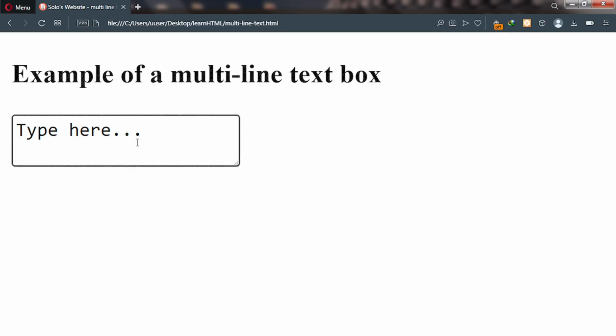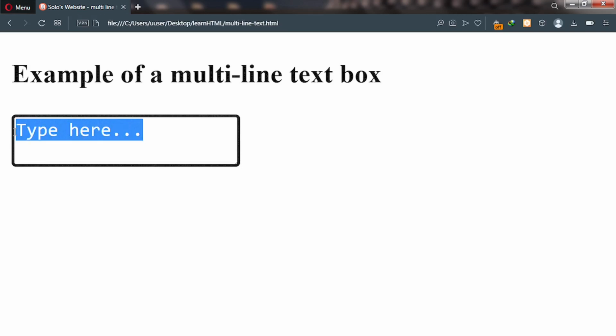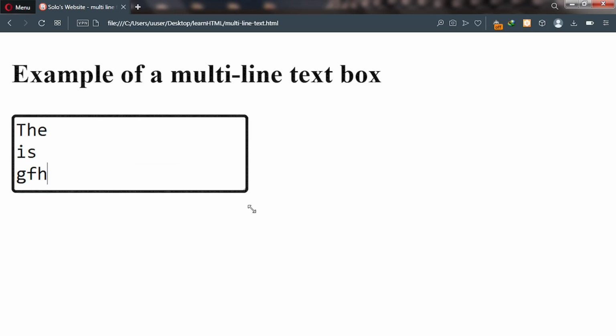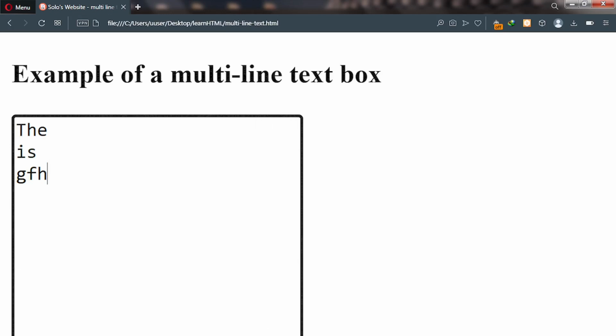On your screen we have a text box which is a multi-line text box. Users can enter multiple lines, something like this. Users can expand it like this and then enter the amount of text they want, or paragraphs. So that is it. Let's go to our code editor and see how we'll be able to create a text box just like the one we have on our screens.